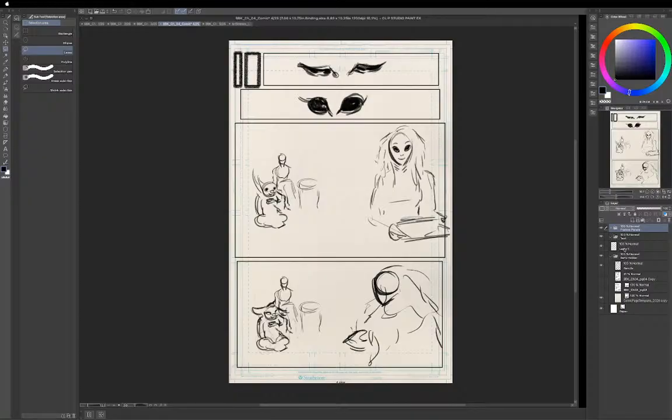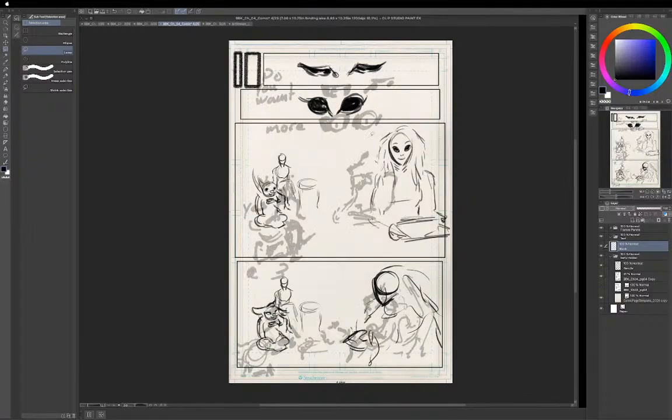So now let's go to the layer that is blank. Let's name it blank actually. Blank. And I think we had some scratch text.